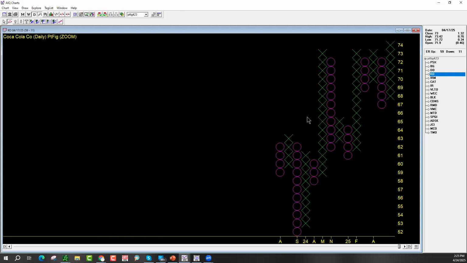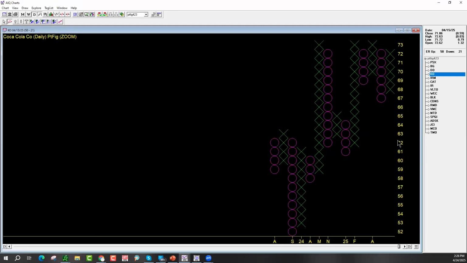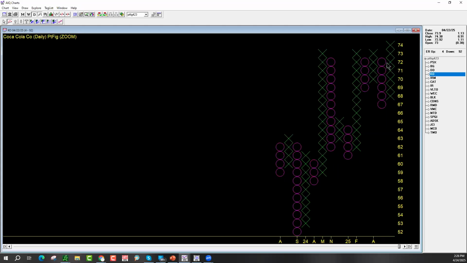So there's 2 years' worth of history right here in that price chart and point and figure chart. In this case, the first time you might have seen something, it was close to breaking out. When we go back in time, if I move the chart back a little bit, we're looking at 4/17. You can see the breakout is already on there. If I change my date to 4/15, it hasn't happened yet. As you progress forward, 4/16, 4/17, still hasn't happened. 4/21, 4/22. So this happened the day before the report. It did the breakout. So a pretty good topping area here, even though it's not date centric. You can look around about February for where this pattern began.